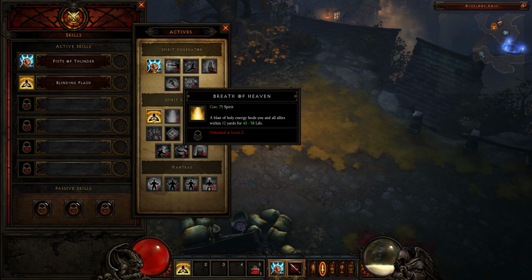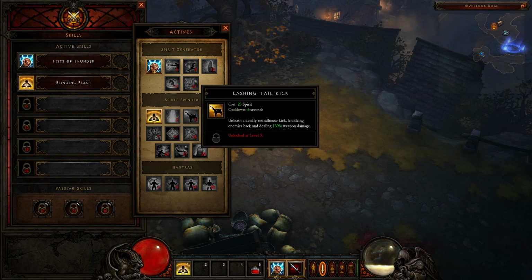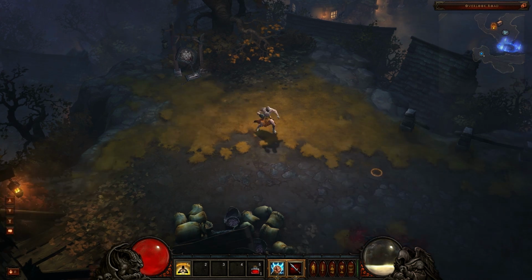The next thing, when I hit level 2, Breath of Heaven, heals myself and allies within 12 yards for 43 to 58 life. Now 12 yards, unless I'm mistaken, that's a pretty small area, so they're going to have to be near me. But that's not going to come into play until I actually get a companion here. Let's get into the game.